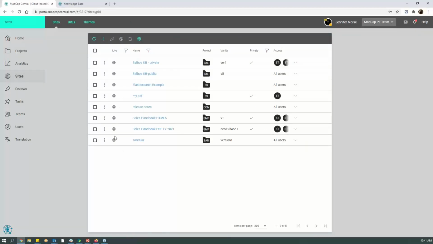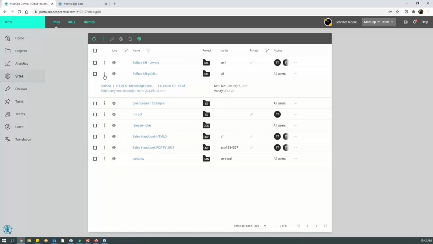And what this represents is a list of all of the sites that I've created across the different projects that I've synced to Central. So these sites can be publicly facing, they can be private, meaning we need a login to see them. So you can do a little bit of both. This just aggregates all of the HTML5 and PDFs and the target outputs from Flare that you're hosting and making available to your customers if you choose to use Central to host. You don't have to, but if you want to, it's quite easy to do. So let's take a look at some of these real quick. I already configured some. Let's take a look at this public site, okay?